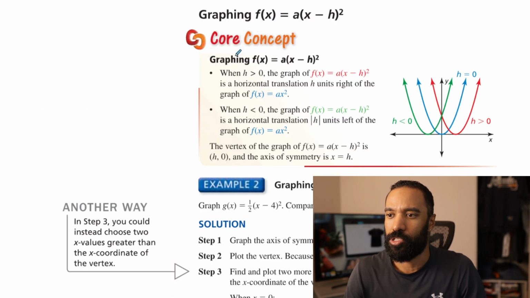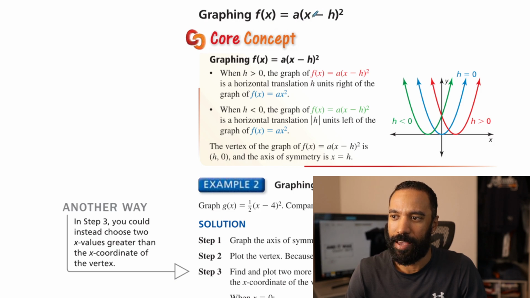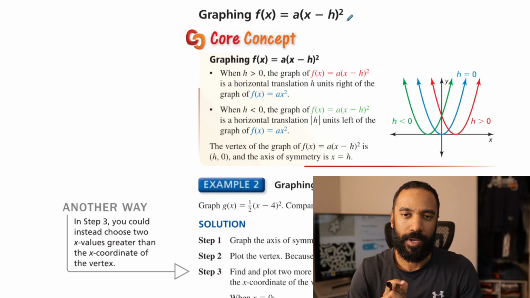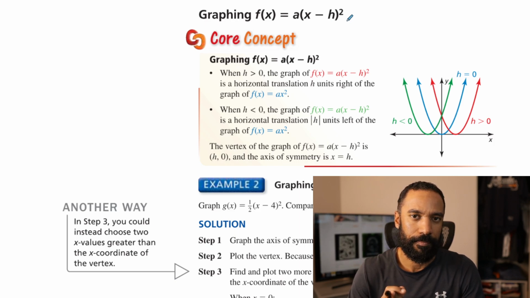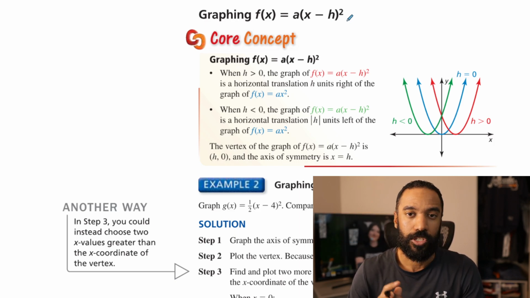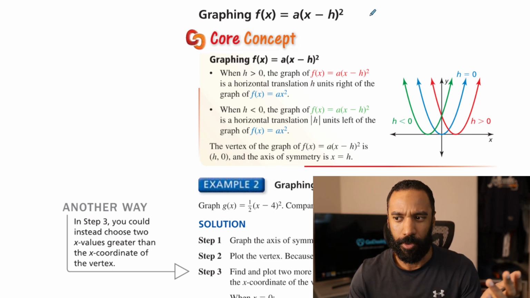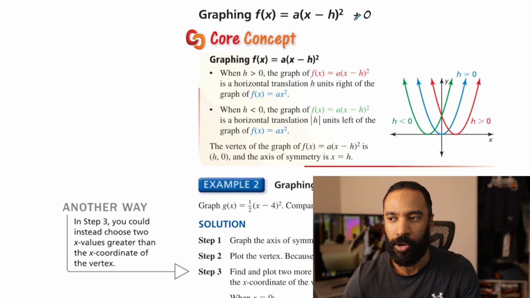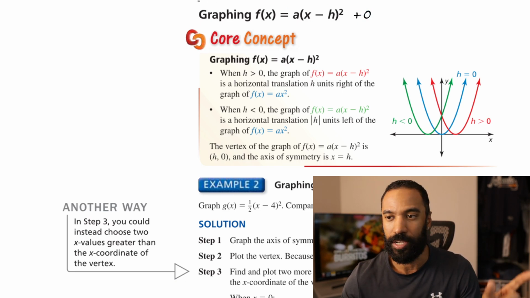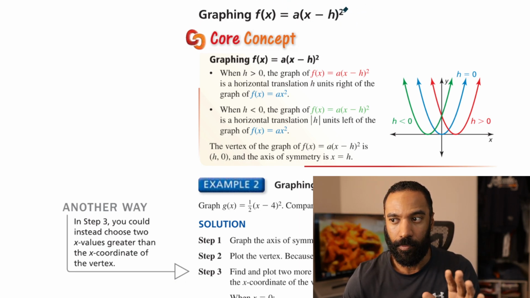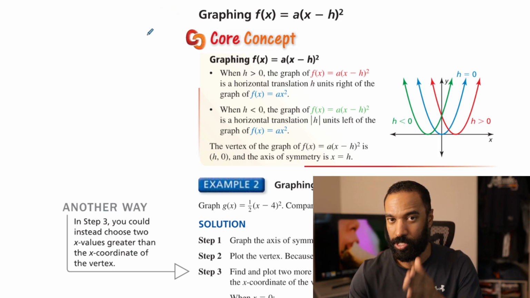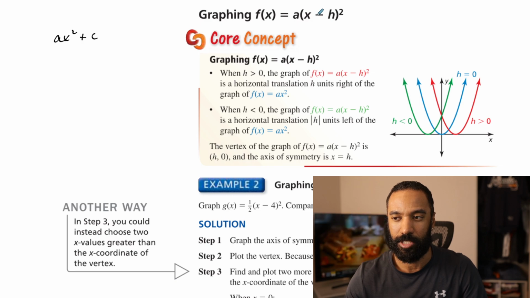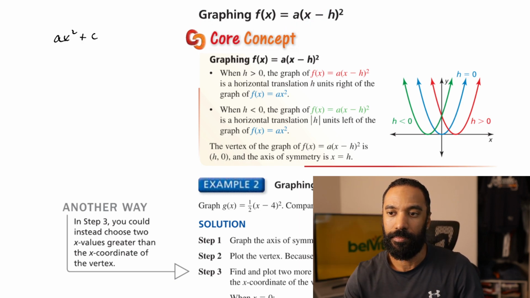Okay, not right now. So we are first going to be graphing f of x equals a times x minus h quantity squared. Now keep in mind that we did do vertex form for absolute value functions. So we did have a plus k at the time. We're going to bring it back. But with x minus h quantity squared, if the plus k is plus 0, that means there's no vertical translation here. All we're looking at to begin with, because we did solely vertical translations at the time with ax squared plus c, well, now we're going to look at a times x minus h squared, which means just horizontal translations.